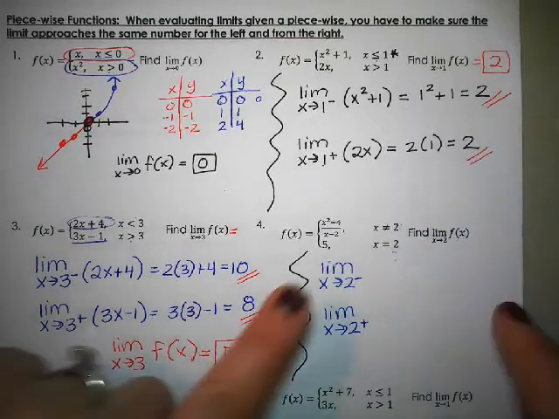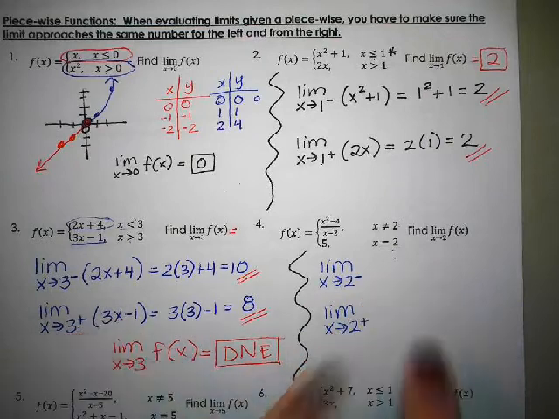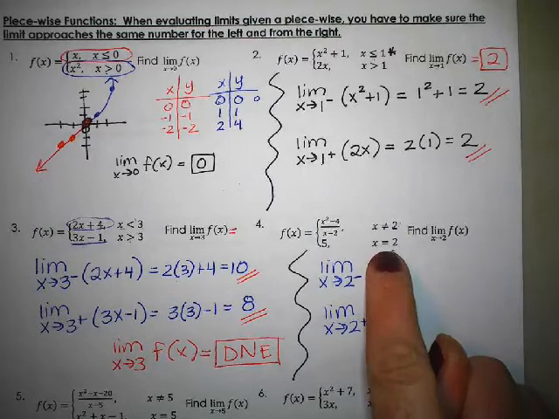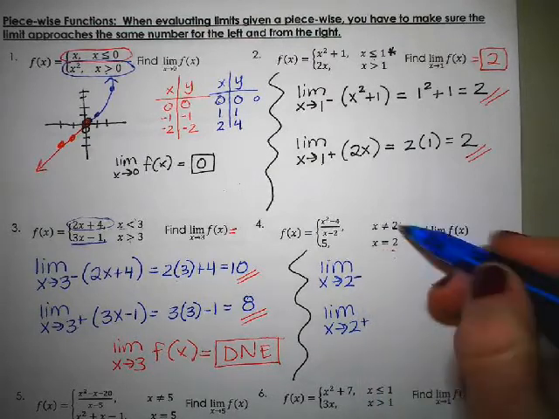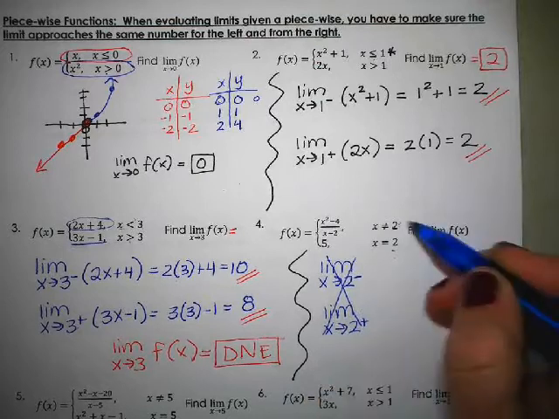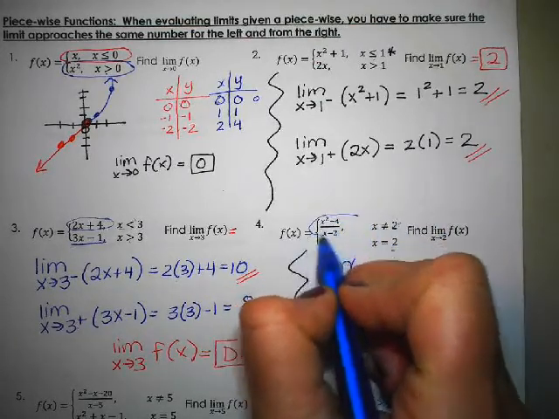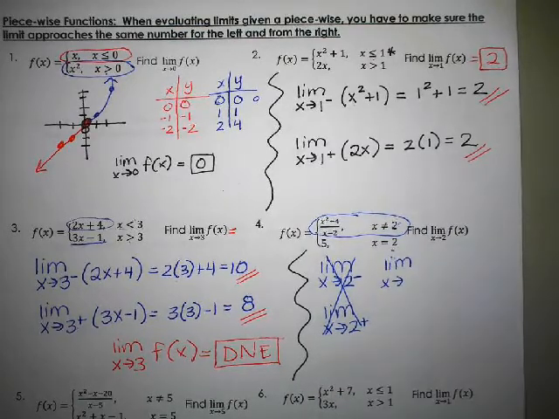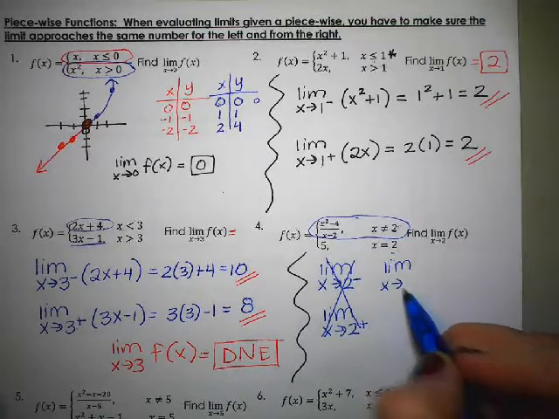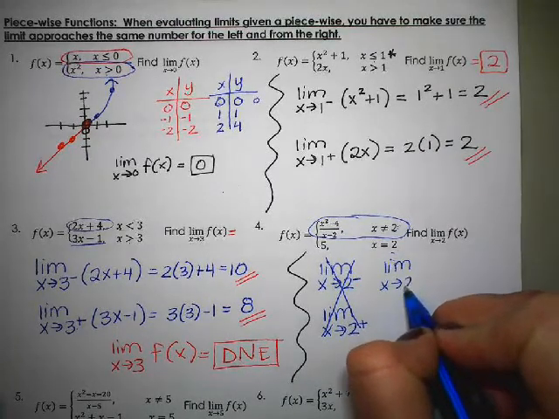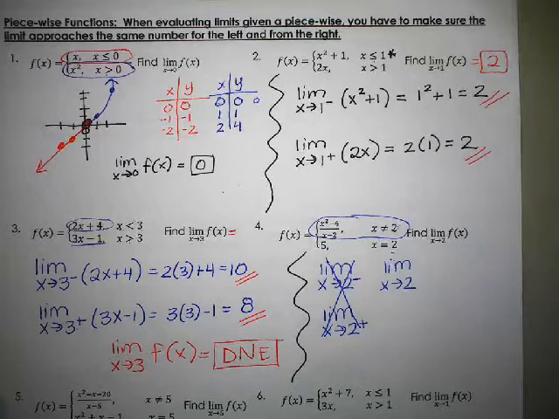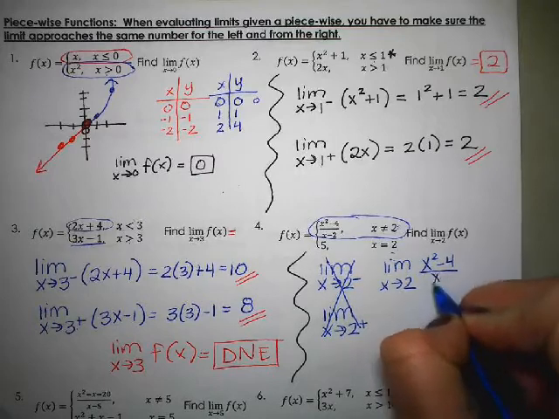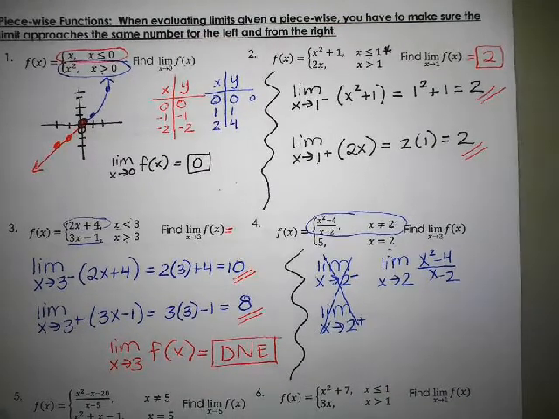So we have to think about which one should we use for the limit. Now, a limit is as I come from the left and come from the right, what am I getting close to? I don't really care what happens at 2. So you never use the equal to. If you see the option of does not equal or equals, we're always going to use the function next to the does not equal for the limit. And I'll show you graphically in a moment what this is going to look like. Notation-wise, I don't need to show a left and a right. I can say the lim as x approaches 2, and I can write my function because we always recopy it. And that's the limit that I'm trying to find.